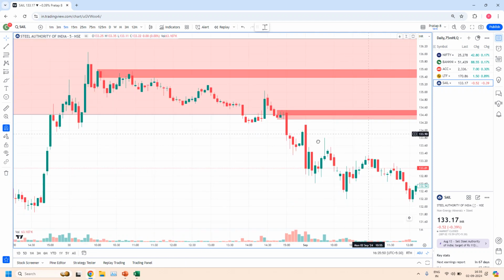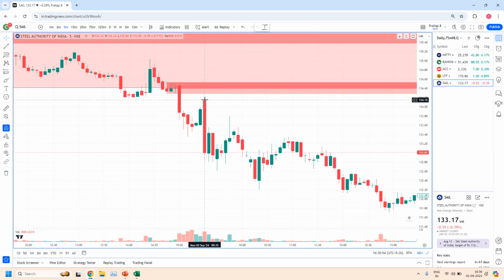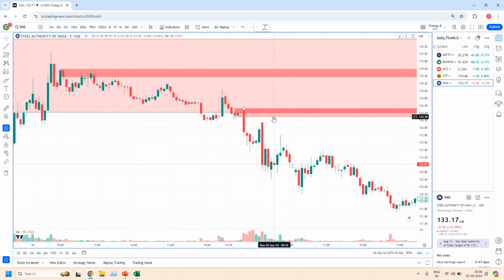But anyway, today prices didn't enter into this zone. Today morning prices reached up to here. Maybe the order flow here is very strong and pushed the market. Maybe next time when prices reach again, we may get a good trade in this fine tuned area, because this has already given a price action clue. There is a strong order flow here. If the price had gone a little up after that, we would have got an entry here. But anyway, the order flow is very strong. We didn't get the entry.